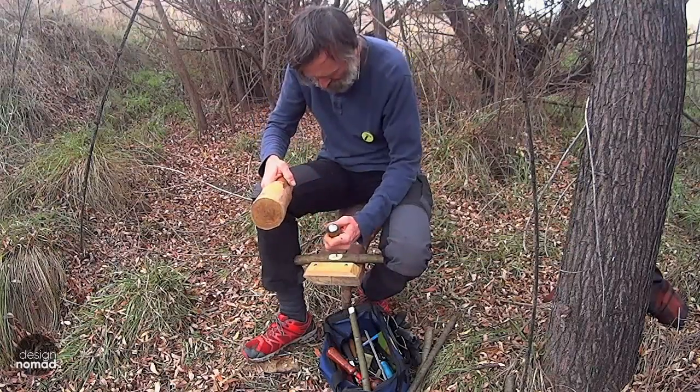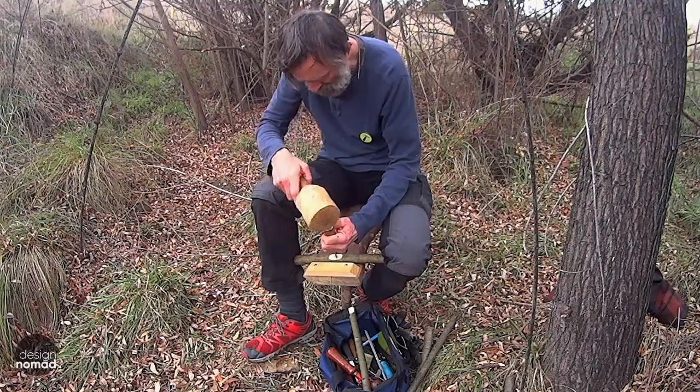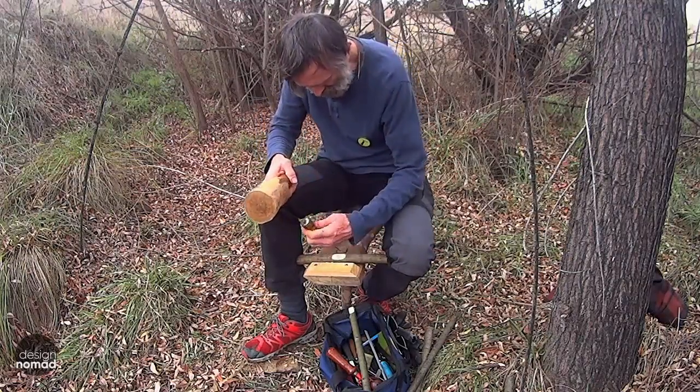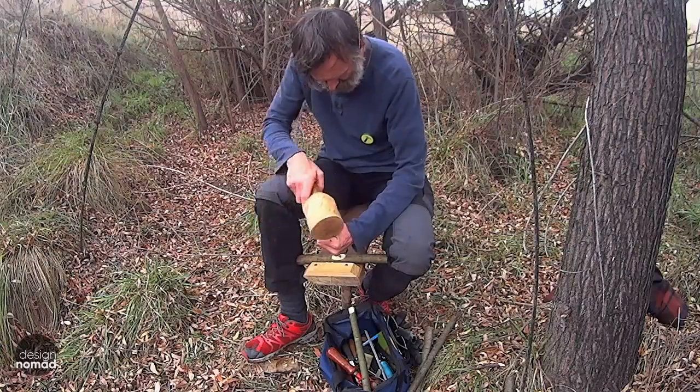Work it back and forwards a little bit. Don't overflex one of these chisels. They're not that tough in that direction. Turn and cut from this way.